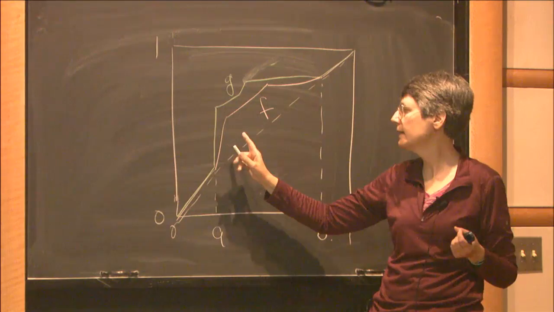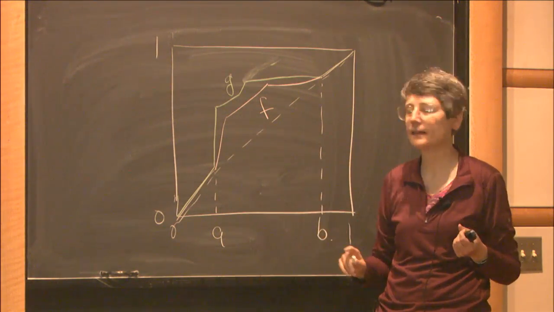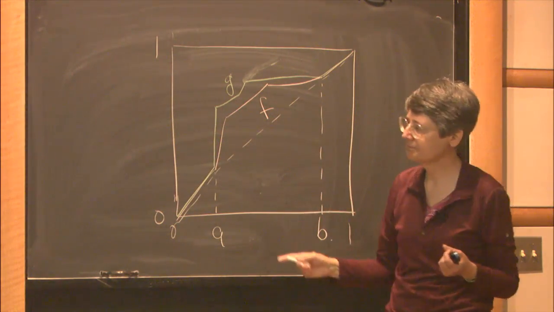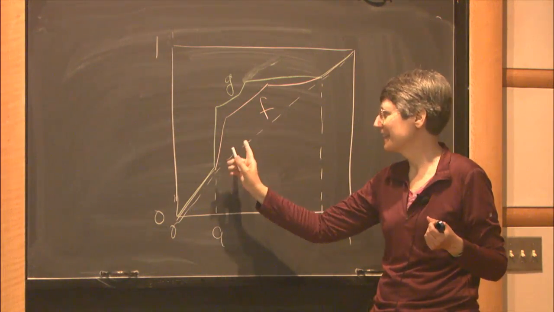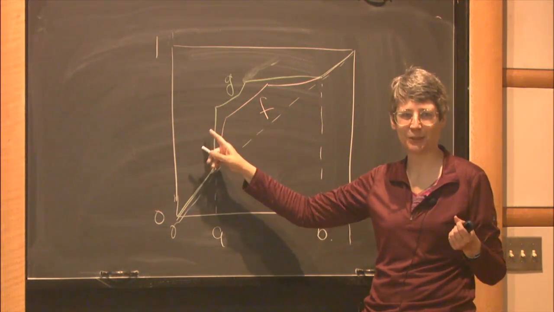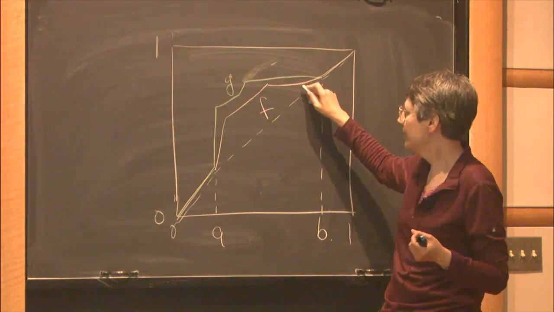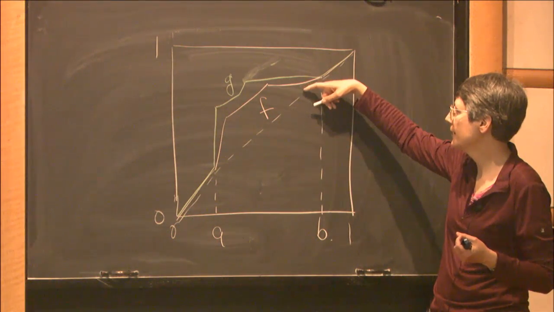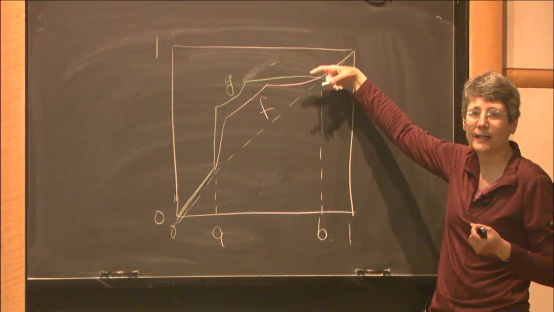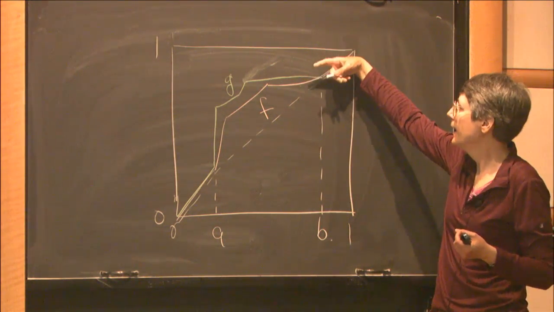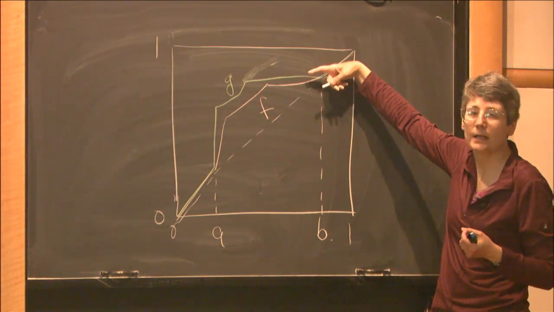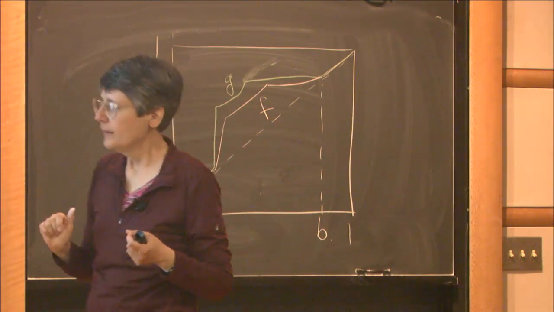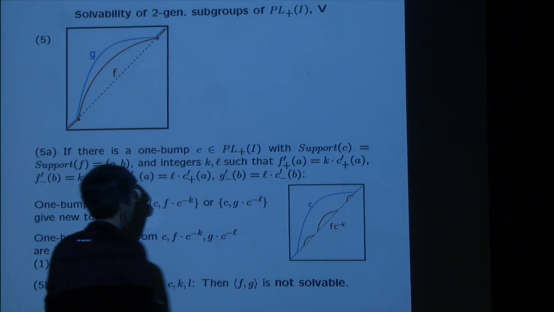Is there an integer k and an integer l such that k times the slope at F and l times the slope at G, is there a number c such that k times c is the slope of F and l times c is the slope of G? But I need that happening over here at the same time with the same integers. So I need a common slope here so that k times that integer is the slope of F coming into B from the left, and l times that integer is the slope of G coming into B from the left.